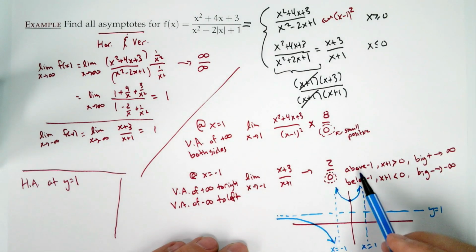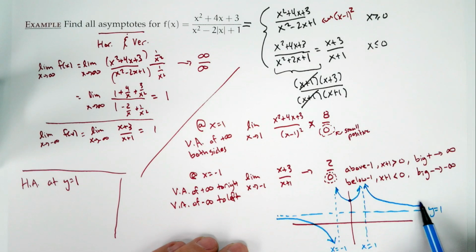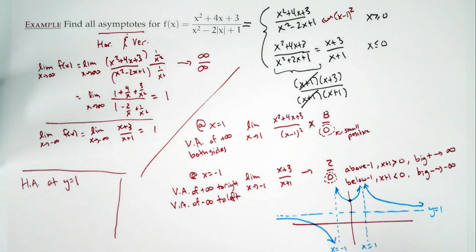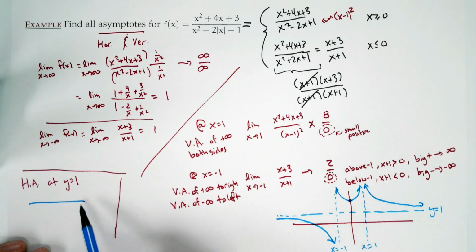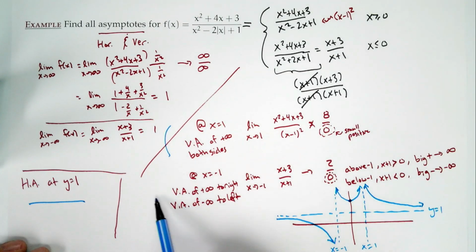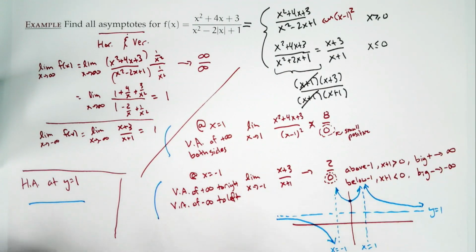So we sort of have this U shape on this part. And now, from x equals 1, we go up towards positive infinity from both sides, and then this somehow heads down towards 1. So this is the shape of our function, something roughly like that. There might be some more interesting wiggles here and there, but that's the basic shape. And so what do we have? We have one horizontal asymptote, and we have two vertical asymptotes.